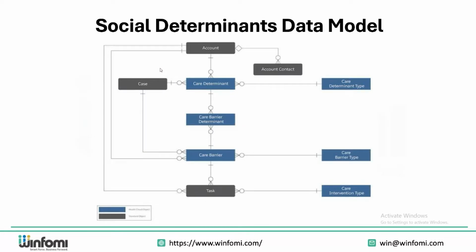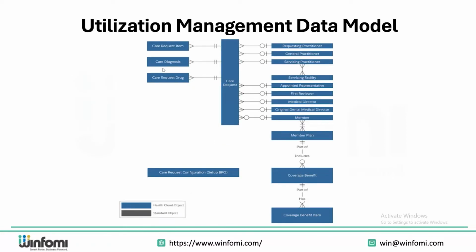After that, we also saw the social determinants, which cover how to overcome the health issues patients are facing. Health Cloud also tracks their social determinants, like the care that needs to be taken and how their lifestyle is, so how they can recover fast if there are any obstacles. In that way also, we saw a data model. Finally, utilization management is completely based on how care programs, tasks, and goals are maintained, and what the progress is. So we saw everything about the data model.